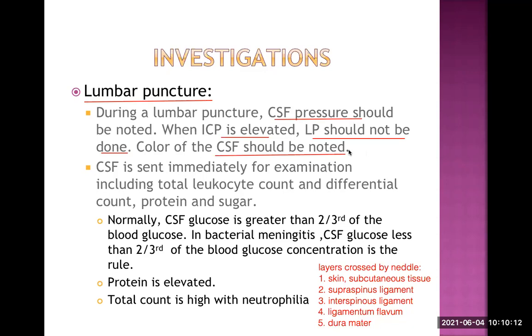Subarachnoid hemorrhage, isn't it? Subarachnoid hemorrhage. So now, let me elaborate a little bit about this because this is an important part. The most common cause of blood present in the CSF is during your lumbar puncture itself, when you hit some of the blood vessel on the way. This is known as traumatic lumbar puncture. This is the most common cause.